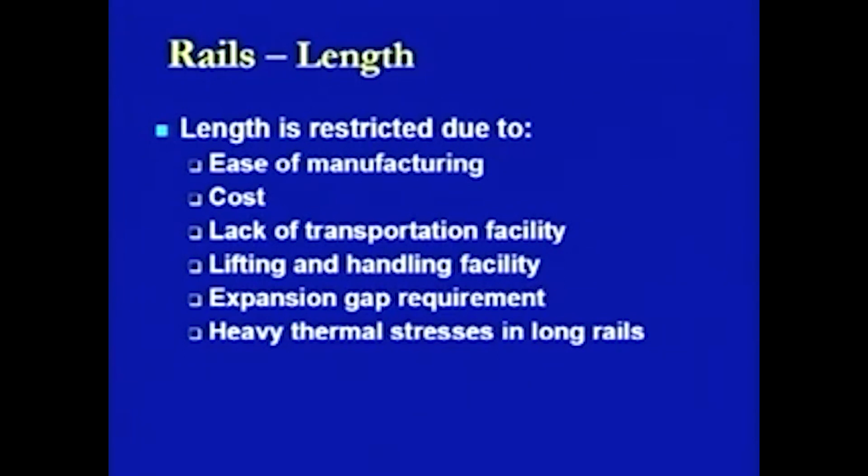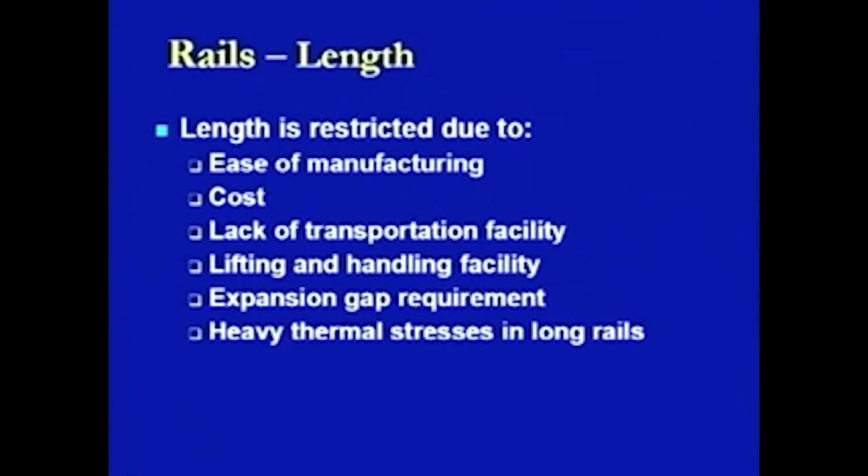So, therefore, it may not be available at each and every place. So, it is better to have a smaller rail section as compared to the bigger rail section. Then, if the rail section length is increasing, it is going to also create an effect on the gap requirements to be provided between the two rail sections which are jointed at one level.